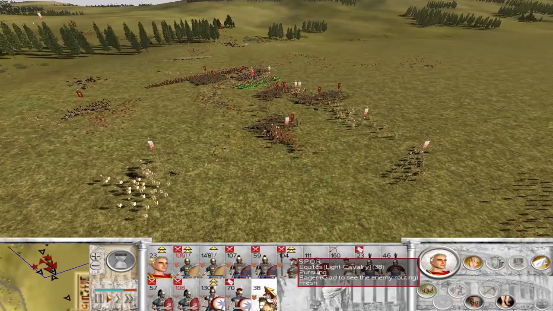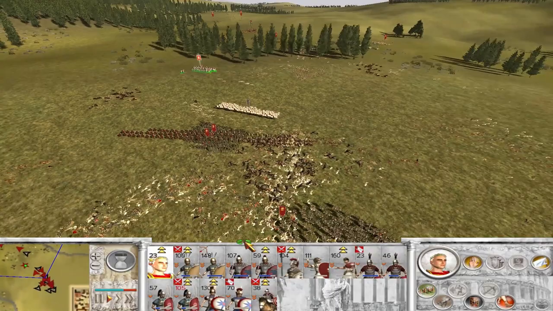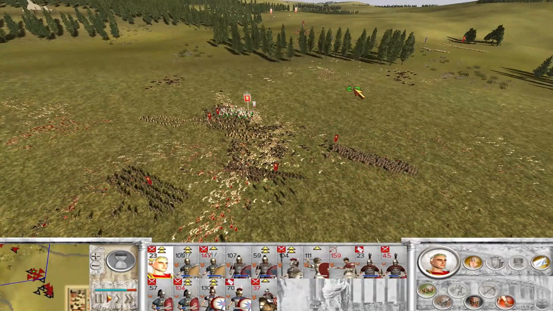Where are the Hastati? They're doing well, so I'll have our Hastati sort of chase these guys as well, get more of our infantry here to oppose the enemy infantry. Have our equites kind of chase these guys down. Okay, we got those hoplites to rout. Very good. Well done.